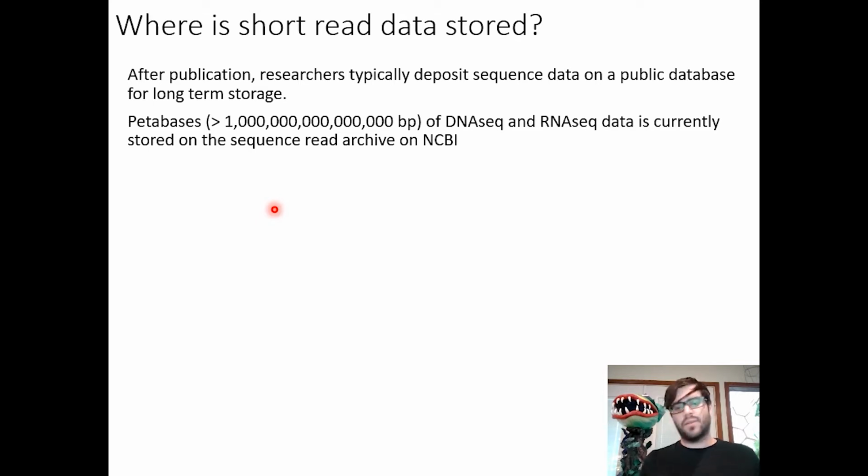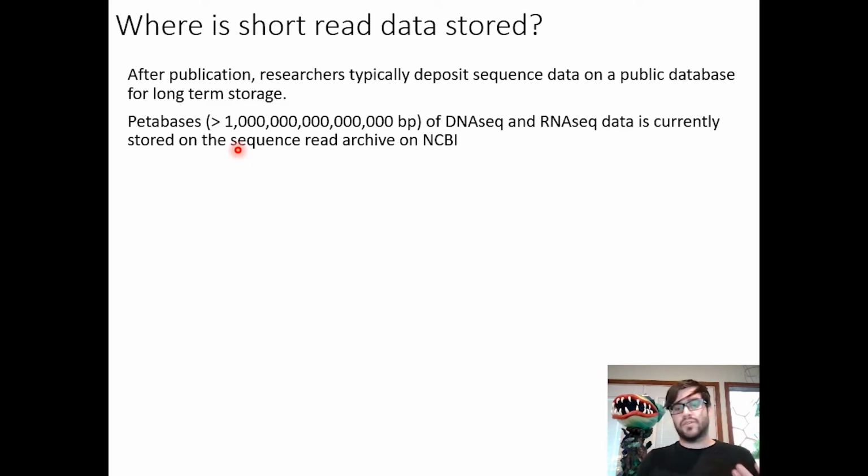There are a number of different places where you can deposit this data, but where you'll find the vast majority of it is the Sequence Read Archive, or the SRA, on NCBI. We're familiar with NCBI from the previous lessons. NCBI currently has petabases of DNA, and a petabase is this many base pairs. It's just a massive amount of sequences. This ranges from whole genome sequencing data, various RNA-seq or gene expression data sets, DNA-seq, etc. Just tons and tons of data.